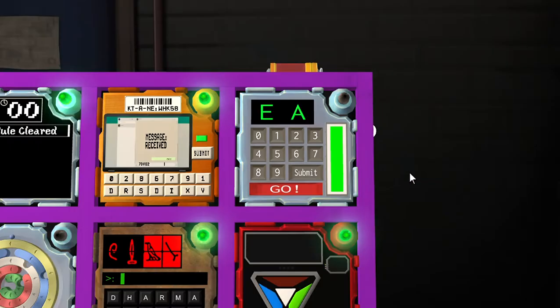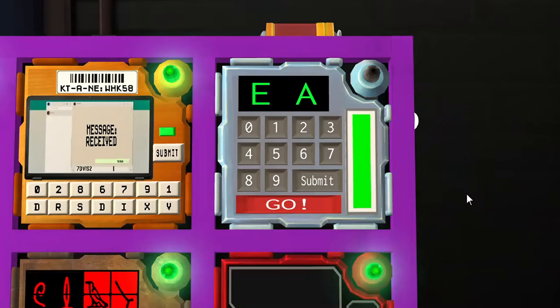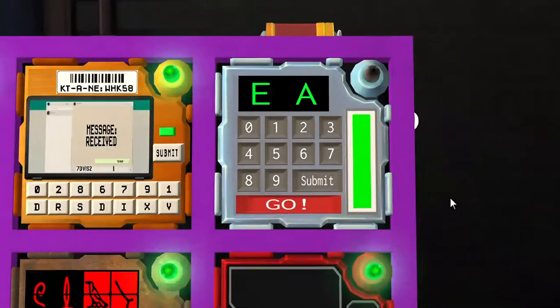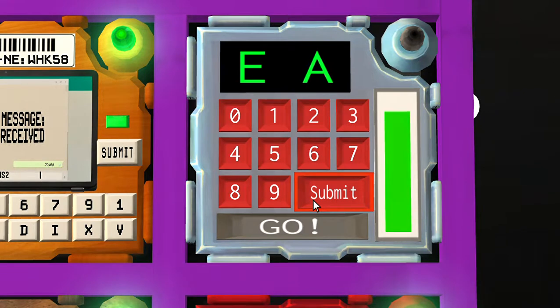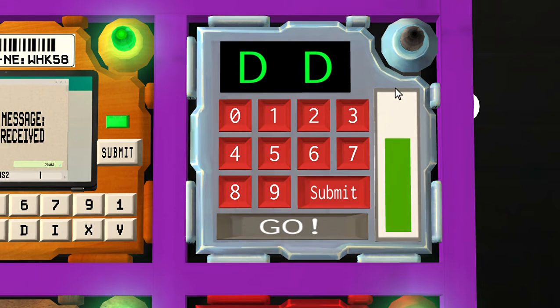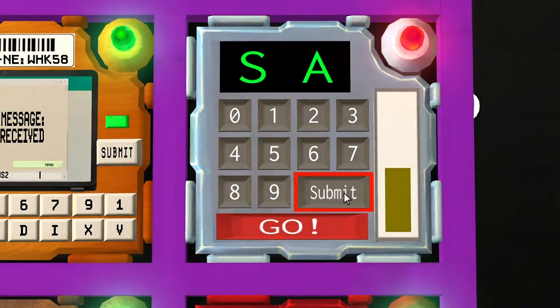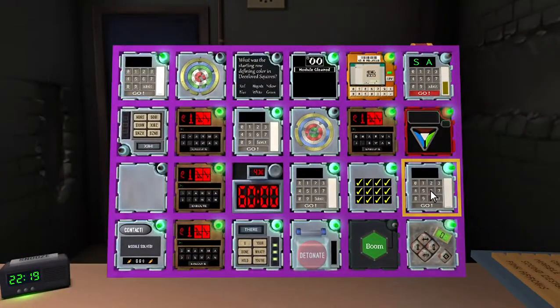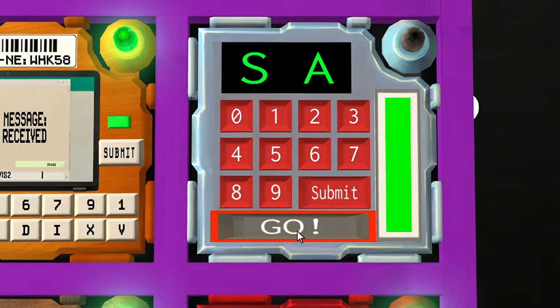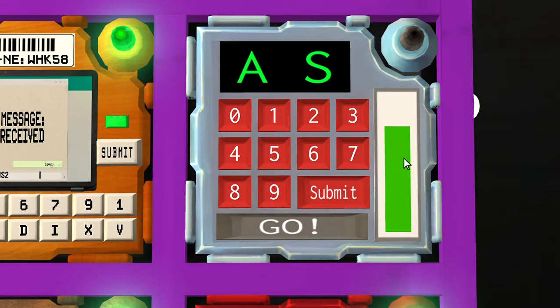Yep. Echo Alpha. Alright. Right, out of time. Yep, sorry. 2-1. Echo Alpha is 2-1. Kilo Papa. 3-4. Delta Delta. 1-5. November November. 4-6. 4-5. Yeah. Sierra Alpha. 8-5. Alpha Sierra. 0-8.